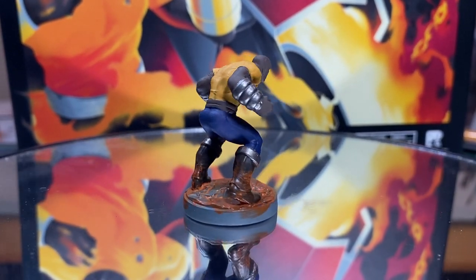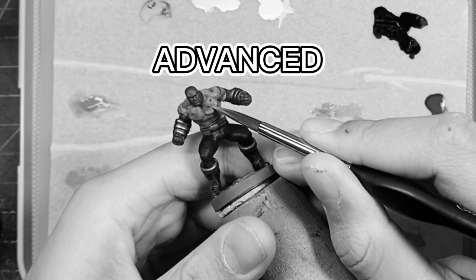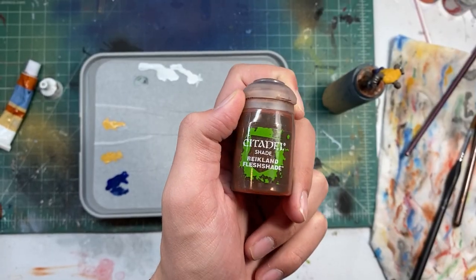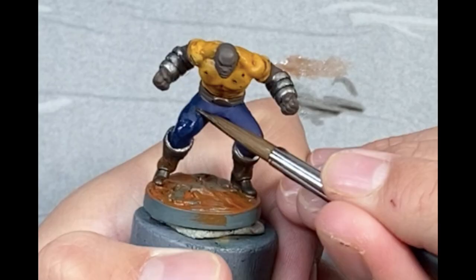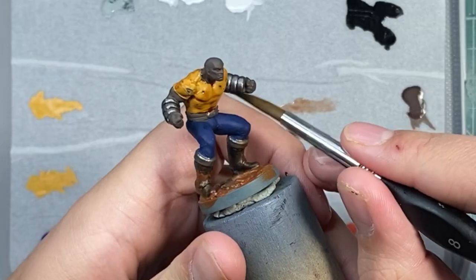For the next difficulty, I put a few different washes down and some basic highlights. Just a quick interruption here, I didn't get any footage of me applying a red wash on the shirt. And for this next part, apply a black wash to the metallics and pants.